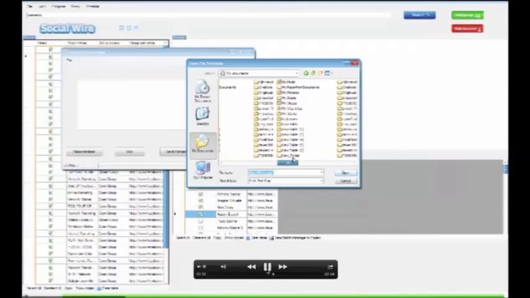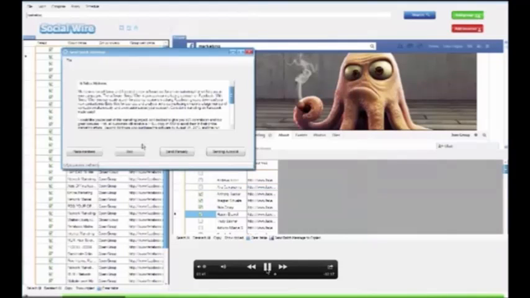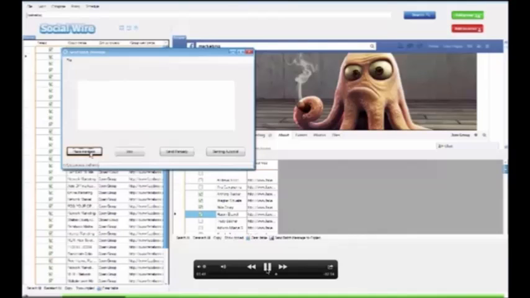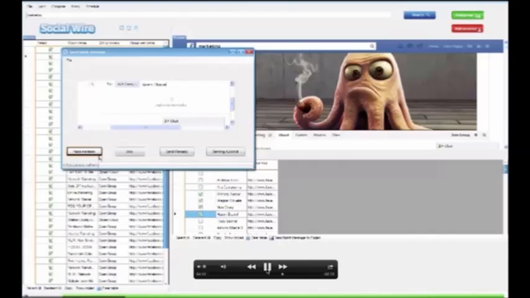Once the open template window shows up, you can browse for the different project templates that you already have. And you see right here the template is imported. After that is done, you can click the place member button, where the members are automatically placed in the bot. So these are the members that are going to be sent the message. The software does that automatically, which is a very powerful feature, where it can search for the groups and the members that you already selected, and put them right there to be emailed or sent a message.